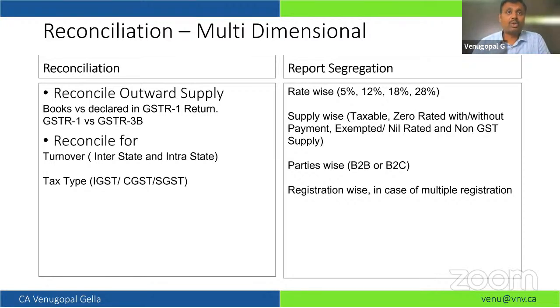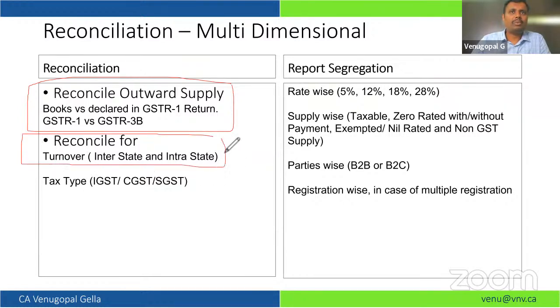Once you prepare the turnover, you will have to create multiple reports. This is where GSTZen will be handy. It will help you to prepare all these reports. What is the report? Firstly, how much is there in the books? How much is there in GSTR1? How much is there in 3B? This is a classic question that I get. The turnover which is there in the books of accounts is not matching with GSTR1, not matching with the 3B. What do I now report in GSTR9? So you have an ability to reconcile, and GSTZen will say that this is what you have to report.